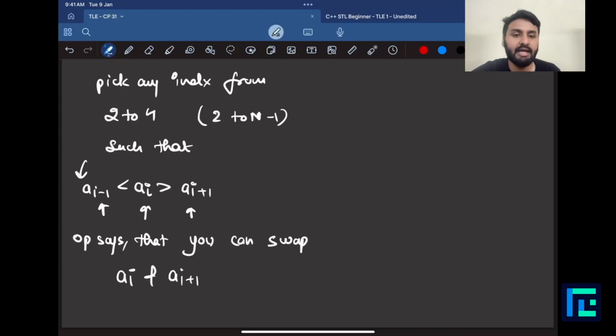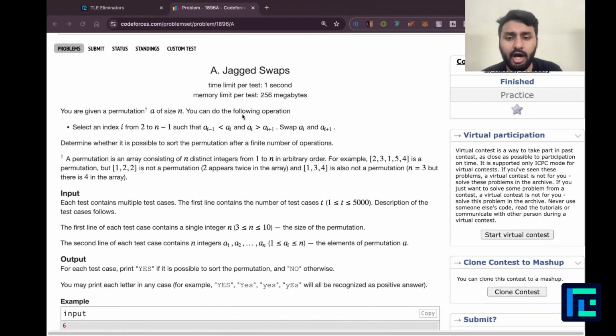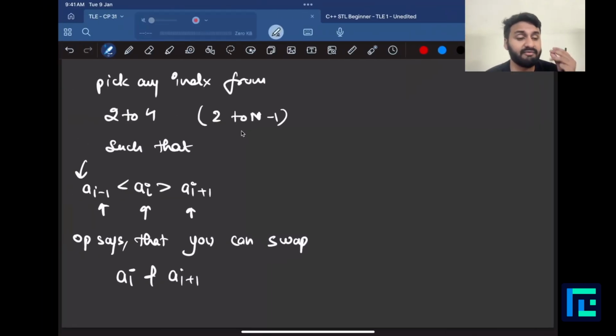That means if let's say this condition becomes true, then you can just swap these two positions, and now ai goes to ai plus 1, ai plus 1 comes to ai, or basically the number kept at ai goes to ai plus 1 and the number kept at the I plus 1th index comes back to I. So this is the whole operation that is allowed to you. This is something that you can do considering that you have selected an index which satisfies this condition. So I hope this part should be very, very clear. Alright, if you have any doubts, you can just pause the video and try to go back through the problem once again. Since the problem is very, very short in terms of statements, you will understand the problem very quickly.